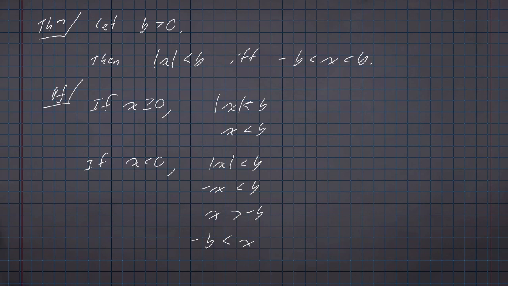But when we have absolute value, we break things into cases. The absolute value of x, we have the cases of x is greater than or equal to 0, which means that we have this inequality absolute value of x less than b just means x less than b. If x is less than 0, then absolute value of x less than b becomes the opposite of x is less than b, and then we can play around with the inequality from there. Multiply both sides of the inequality by -1, which changes the direction of the inequality, and we'll write that using a less than operation instead of a less than or equal, because that's going to make our life a little bit more straightforward. So we get that either x is less than b or negative b is less than x, and if we bring those two things together, we get negative b is less than x is less than b. Much more straightforward proof than the last one.